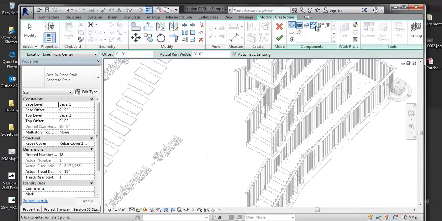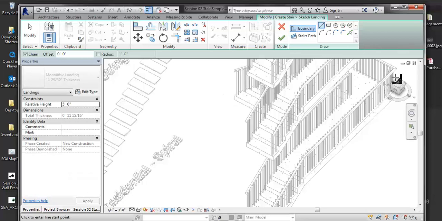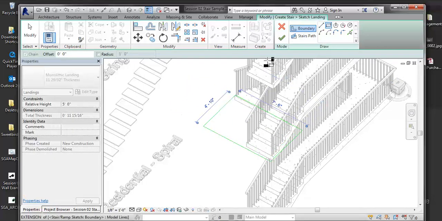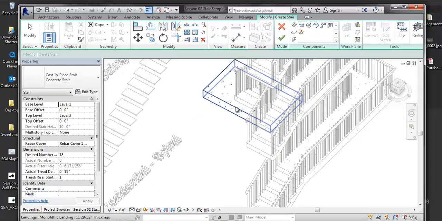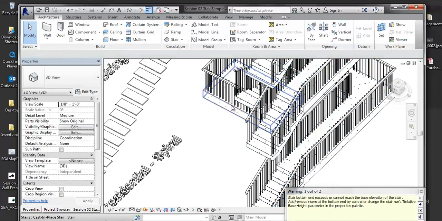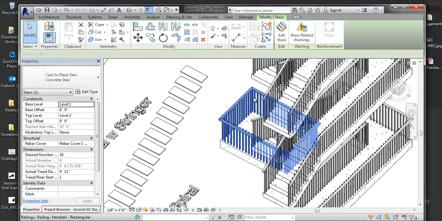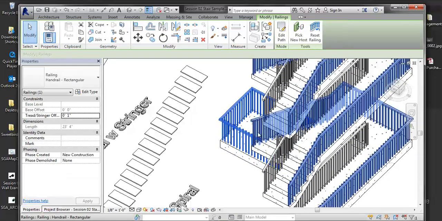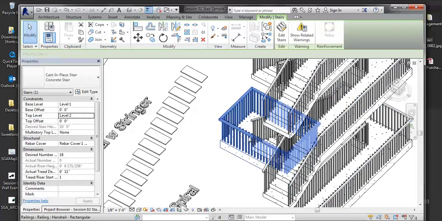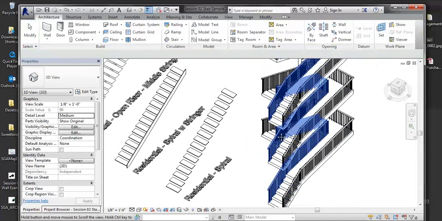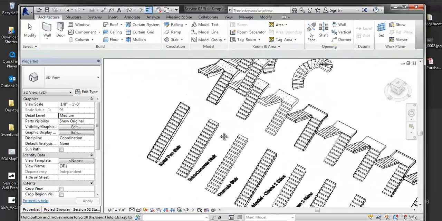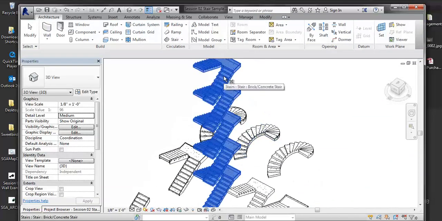We can try that. I'm going to do my landing pad, and then my landing pad is going to allow me to sketch my landing pad with the boundary. Check. I have to move that and calculate that. But it's never going to be calculated, and what's nice is it'll actually take the railings with you and everything else, but it's never going to be calculated with that other stair. So what I was describing in the other multi-story was taking one of these guys.